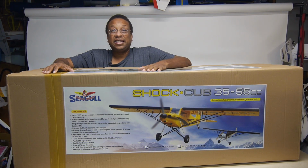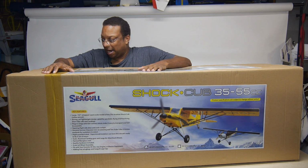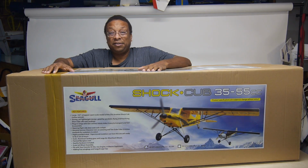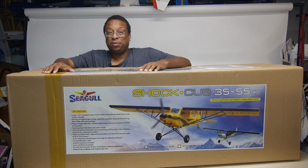All the models I review are kind of special in their own way, but every once in a while, I get to work on something that really makes me go, whoa. Whoa. This is a monster. I mean, I really hope it fits in my car kind of monster. There's actually a good chance it won't, but we'll see.